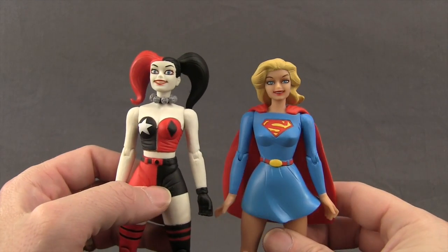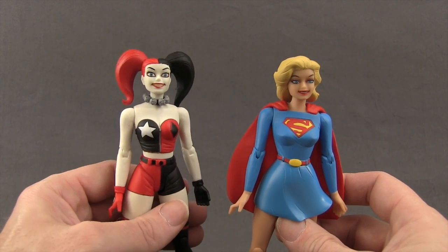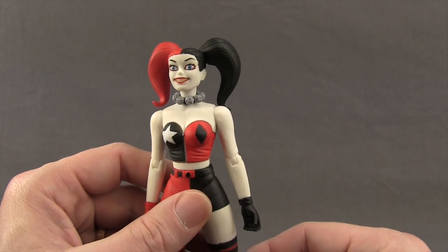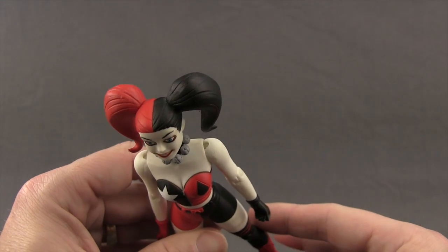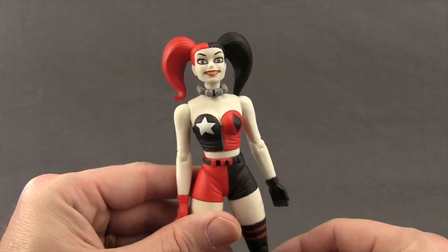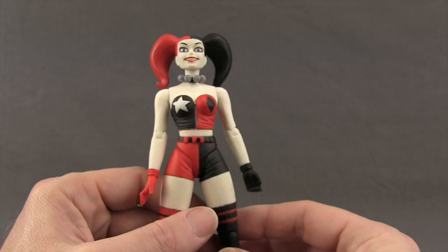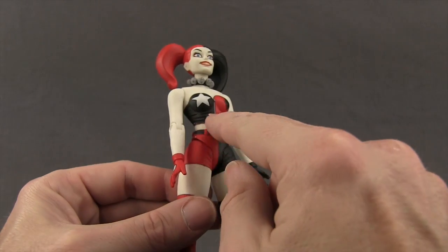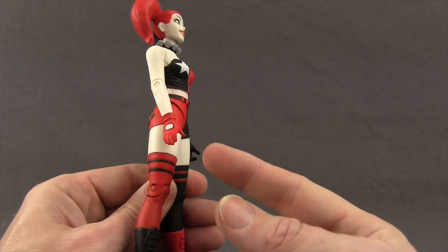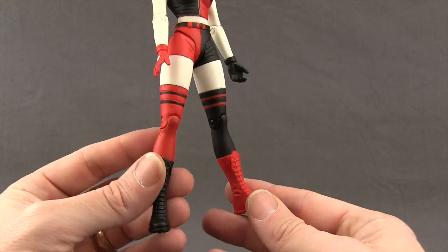For the figures themselves I like the sculpting detail — the paint applications are basic but solid. I think out of all the different Designer Series figures representing different artists, these Darwin Cook ones do the best in actually representing his artwork from the comic book pages. With Harley Quinn, I like the face expression — she's got a big smile and wide eyes with very white pale skin. Her hair has one red side and one black side with ponytails and sculpted line detail. She's got a choker chain with little bells done in gray paint, a top with a star on the right and a diamond on the left, sculpted line work in the outfit, gloves with one red and one black, and leggings and boots with different colors and sculpted laces.